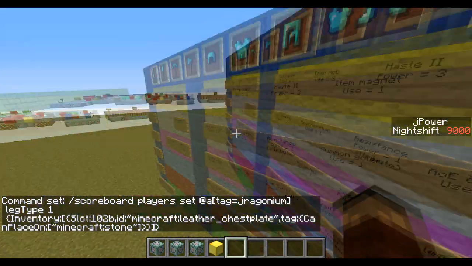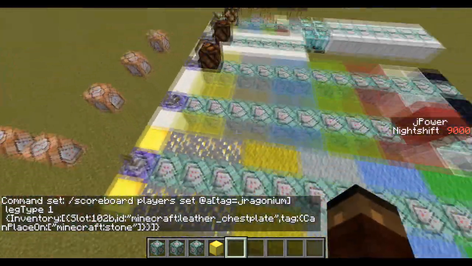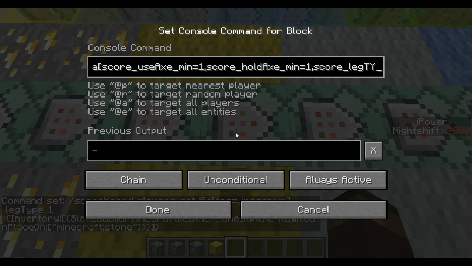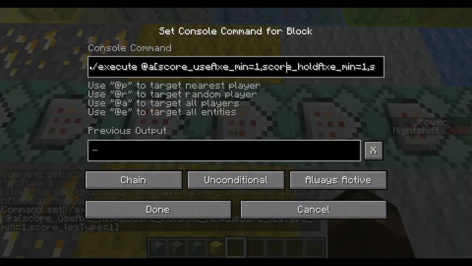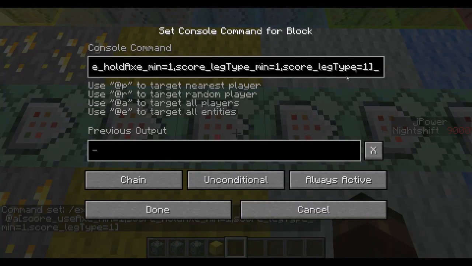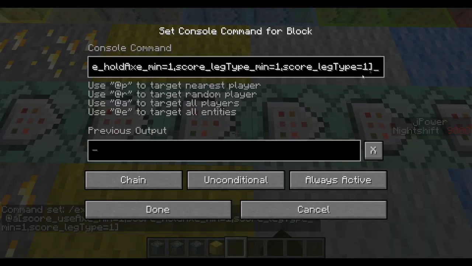It traps the mob. So what is it going to do is the question. So we're going execute at all, score use axe min equals 1, score hold axe min equals 1, right? And then we're going to go score leg type equals 1, and score leg type also equals 1. Is it called leg type? Is that really what it's called? Yes, leg type. Alright, so we're executing from that player.